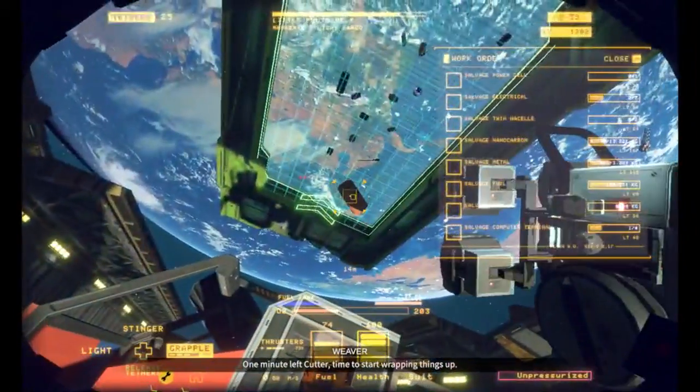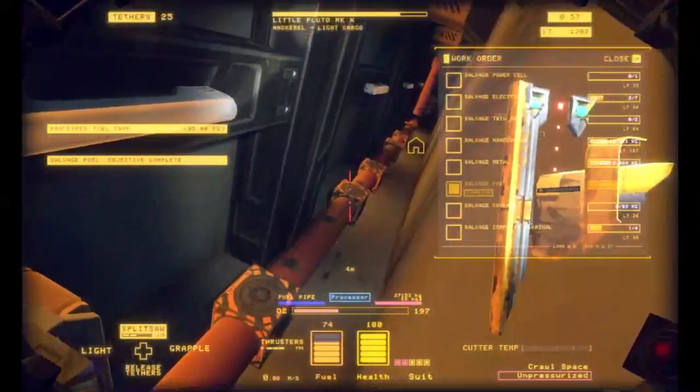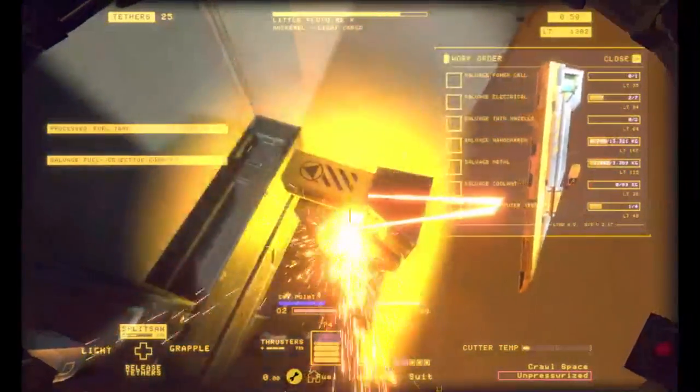1 minute left, Cutter. Time to start wrapping things up. Weaver out. Salvage deposit accepted. Credits transferred.